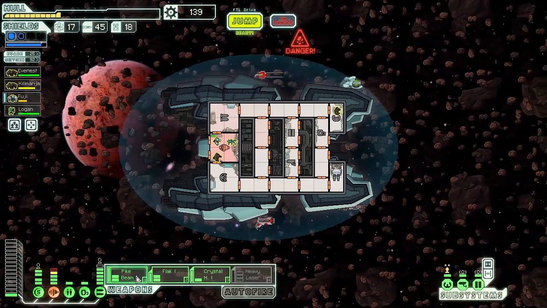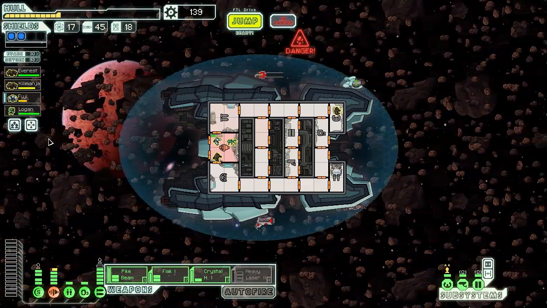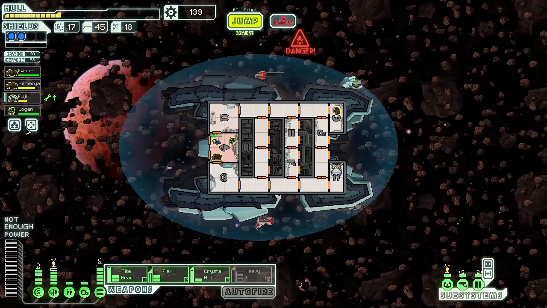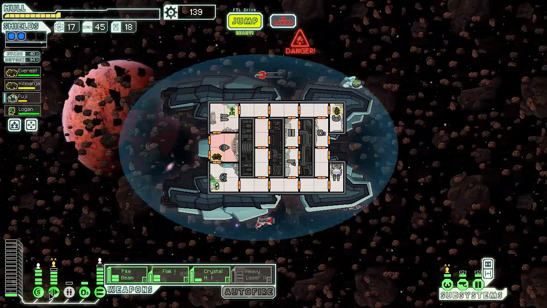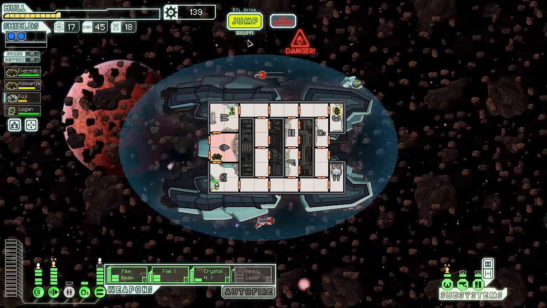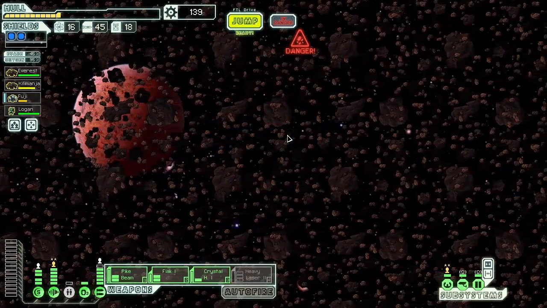If we can get all these weapons going early, then we might actually be able to glass cannon our way through this thing. We'll see. Buying more shields is the safe option, for sure. But we'll see what actually happens once we get a little bit further into this mess. So, 139 scrap. We have a distress beacon over here. Might as well go check it out. You never know what you're going to get from these things.